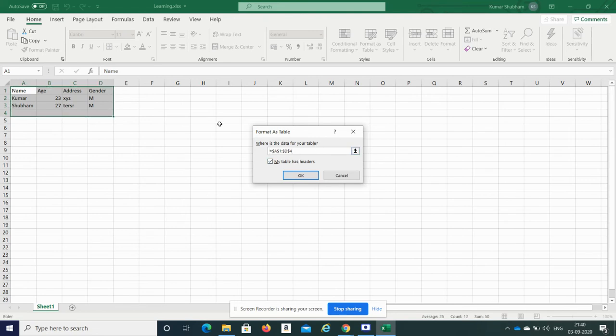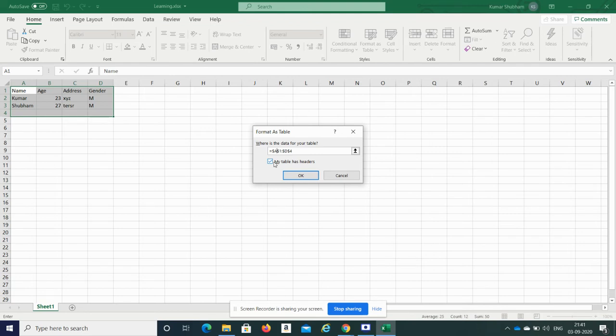It is asking from where to where you are going to convert the data into that table in rows and columns. By default it is showing, as I have selected from here to here, A1 to D4. A1 to D4 means this area, and the checkbox is there, my table has headers. Yes, this I'm going to use as headers and this will be my actual data. So that's why we need to select my table has headers.